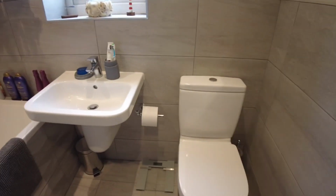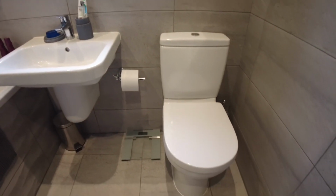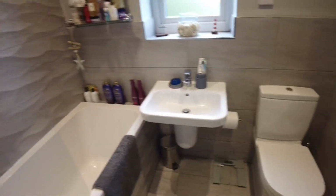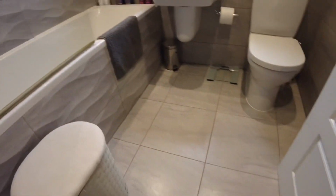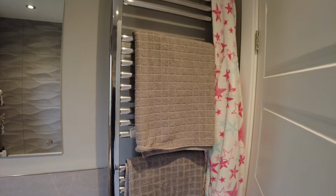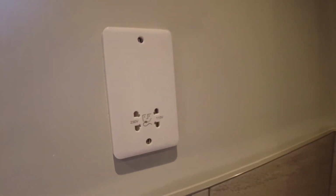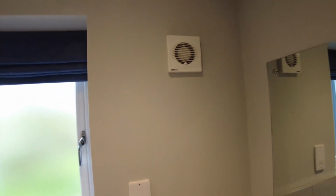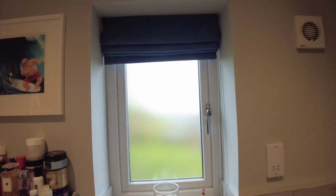Master bathroom, again, same spec as I said before: wall hung wash hand basin, toilet, exposed system this time, but again still a high spec. We're fully tiled around the bath area, shower, bath sides tiled in as well, which is good, and a tiled floor. Then a nice semi-tiled bathroom around the sides with a mirror, and a really large, good chrome towel rail. Shaver socket as well, probably more for the electric toothbrush these days, but it's there. And again, extractor, obscure glass for the window, blinds as well.